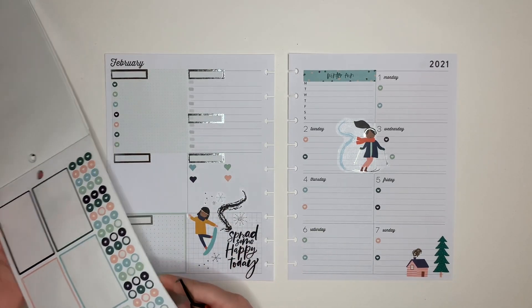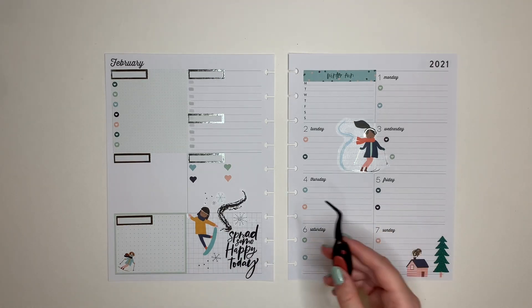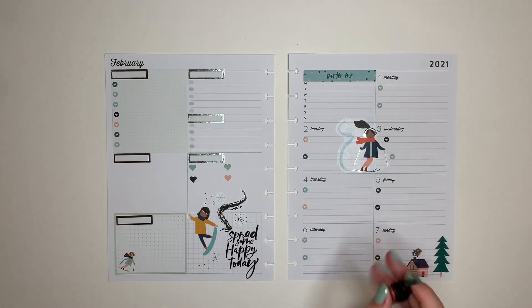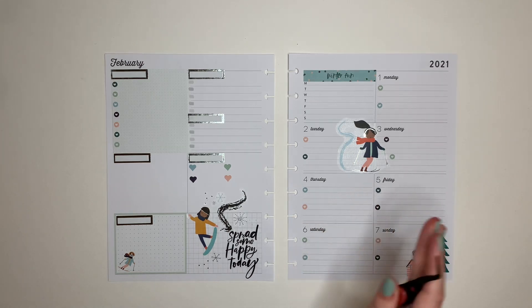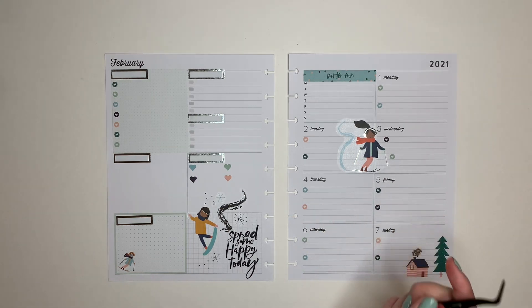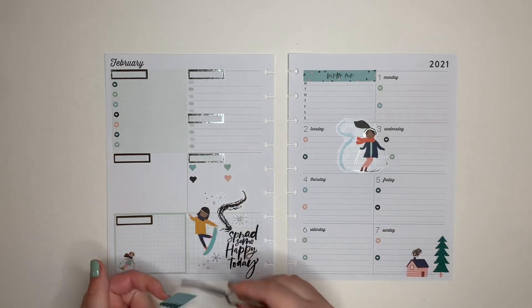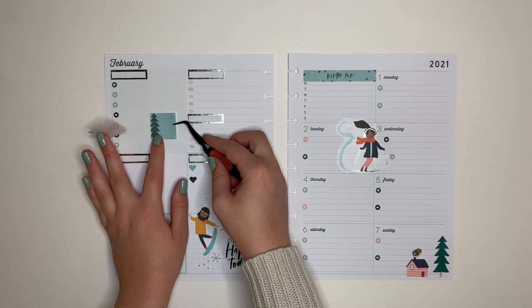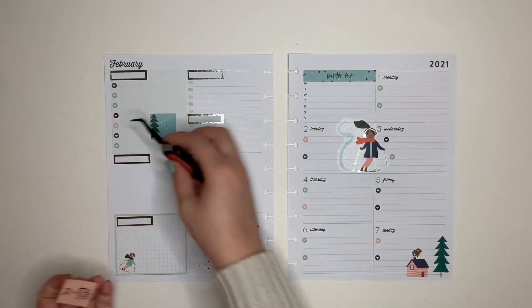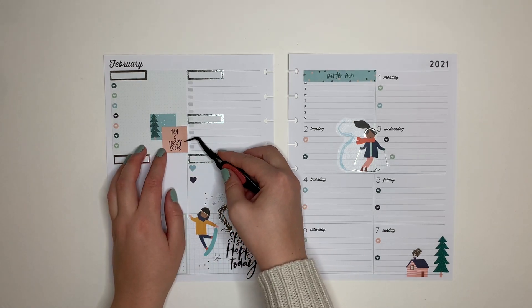Since these are smaller bullet points I was able to get in seven, which is a good number. Anywhere from six to nine or ten is good. I don't normally use ten, but to err on the side of caution, ten is a good number - I can go anywhere from six to ten. I know I talked about doing the deer over there, but I think these two stickers will be cute. I don't need a whole lot of writing room for these posts, so I'm just going to layer them like this.